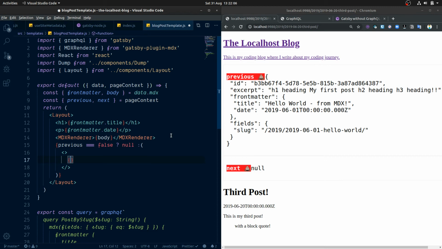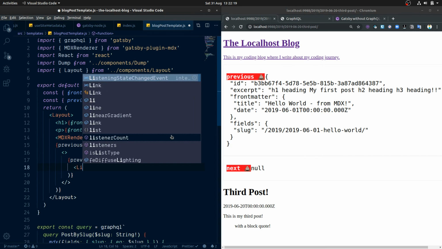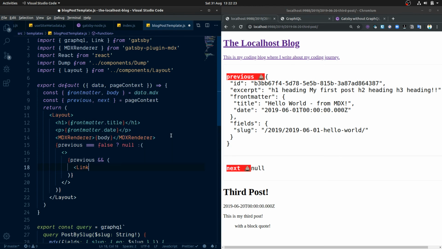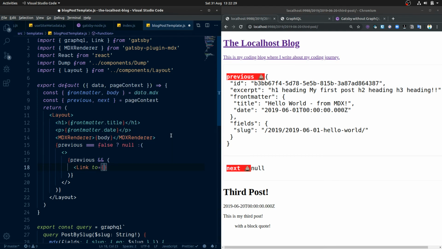it's going to be interpolating some JavaScript from previous, and the information that comes with that is going to be in the link component. We have link on the page, we do. Okay, so we import it, and that's going to be to the previous.fields.slug.